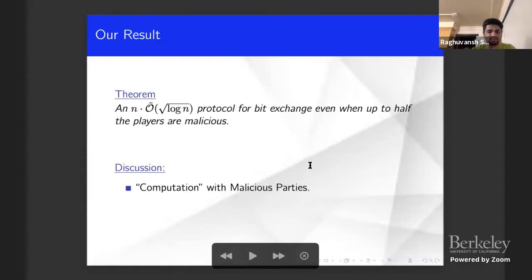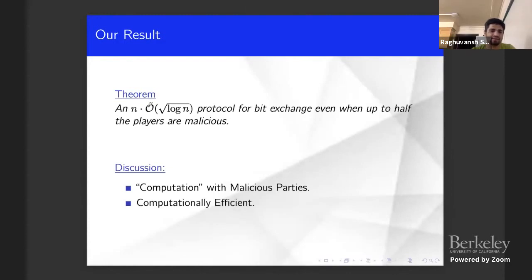So we go for the strongest thing that is possible. What we want is, at the end of the protocol, all the honest parties output the bit of all the other honest parties, except with a very small failure probability. Okay, this is the notion of computation that we use. Our protocol is also computationally efficient. It's actually near linear, in fact. I think it's n log n or something. And this is the computational time that is needed at each party. n is, of course, needed because you need to output n bits. But other than that, we are just a log n factor away.